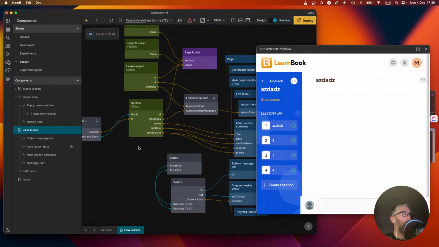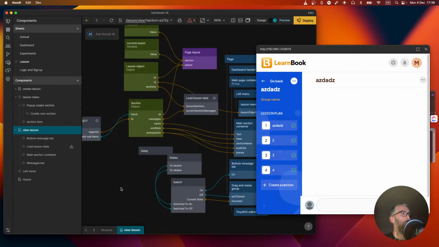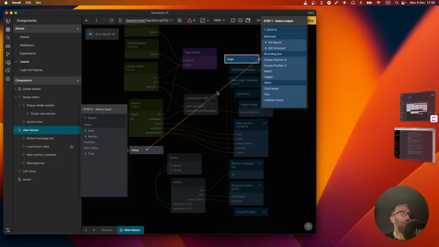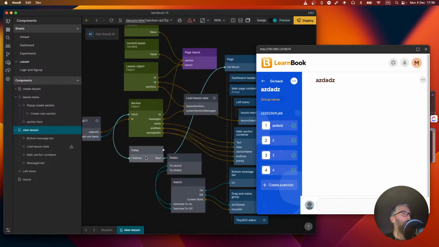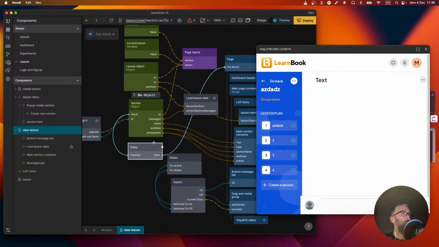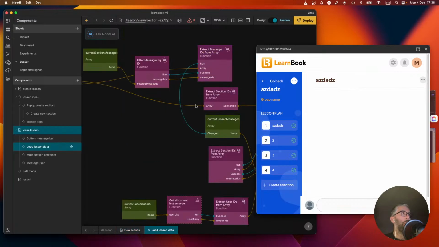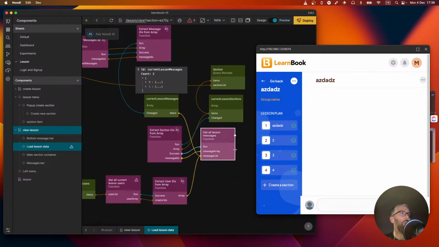Probably need some sort of delay then, I guess. Let's try with the delay and see what happens, to rule out the possibility that we would need a delay. I don't want to use a delay, but I have to just to get it working. 1 second delay, it's going to fetch it. Still doesn't work. Oh, it did work. But it probably didn't give the... We're too late to load the messages. No, I don't know.